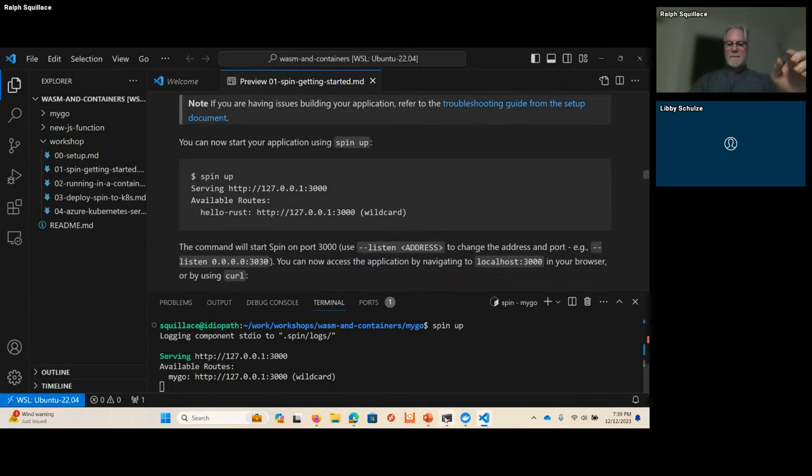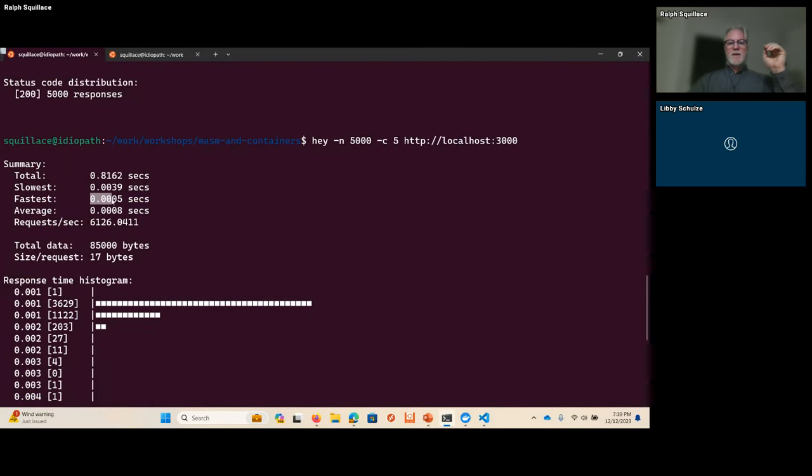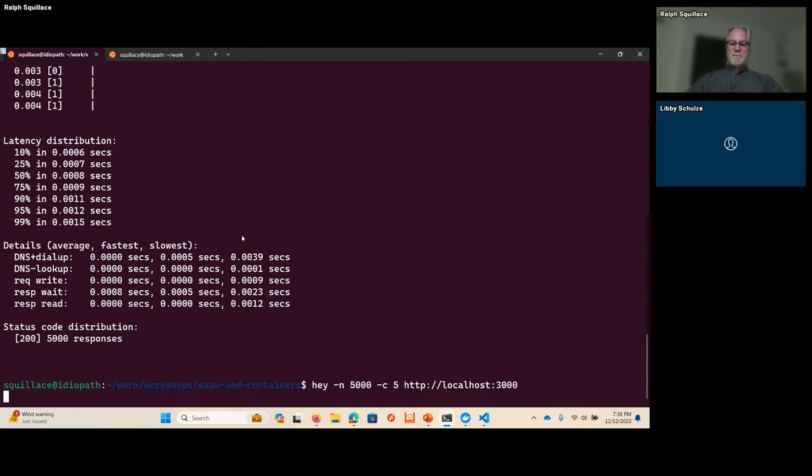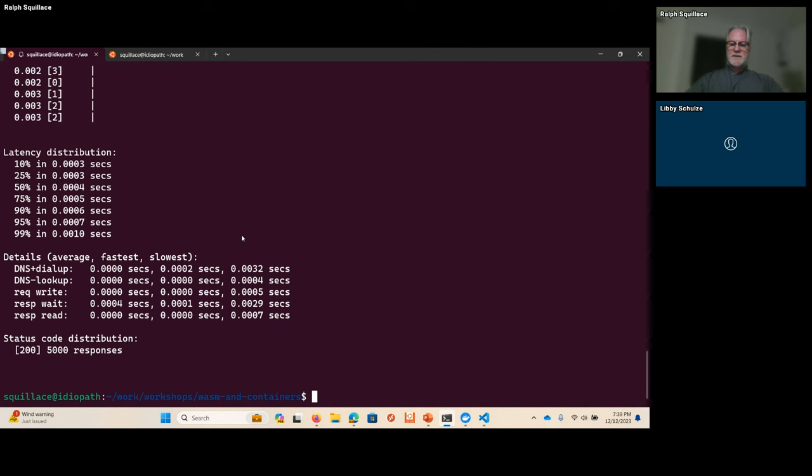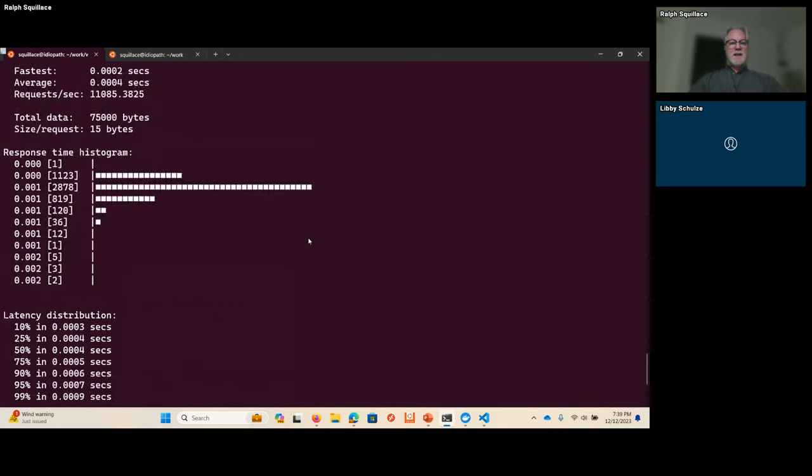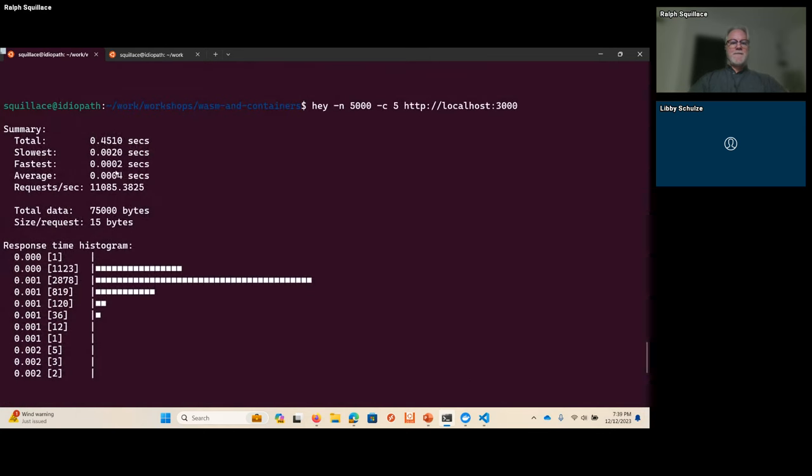Okay, great. But how does this stack up? So here we are. We're going to run the same program in Go. Let's let it run a couple of times so that we have everything cached. Do it one more time. Now look at our histogram. The fastest was in fact down to 0002. That's actually unexpected. Usually Go takes a little bit longer, so this is super thrilling to see. And remember, we've got nested virtual machines going on here. That's really interesting, so I'm glad to see it.